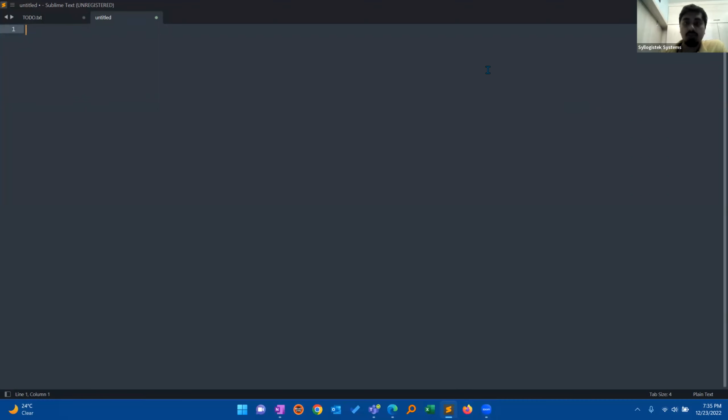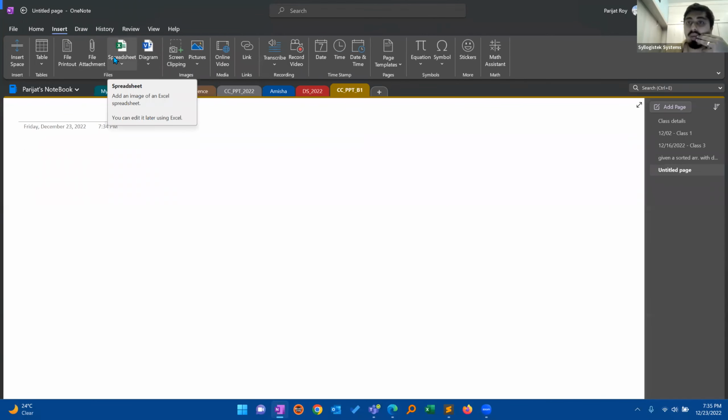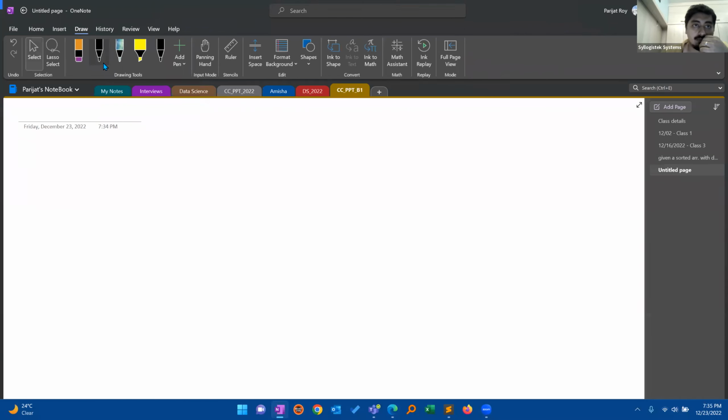Perfect. So what we'll do today is, let's discuss a bit of caching first. So what is a cache? Can anyone tell what is a cache and why do we need it? Anyone?